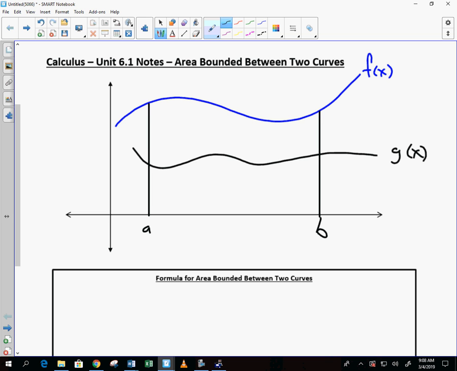And the question that we have today is, how do you find the area between the two curves? So in the last section, with the use of the integral, we were able to find the area bounded beneath the curve. And its application is endless. There's lots of things we can do with it. But in this situation, how do we find the area between the two curves? It sounds like it would be really confusing. Turns out it's really not bad at all. But it serves as the basis for which we will then find volume and other calculations.